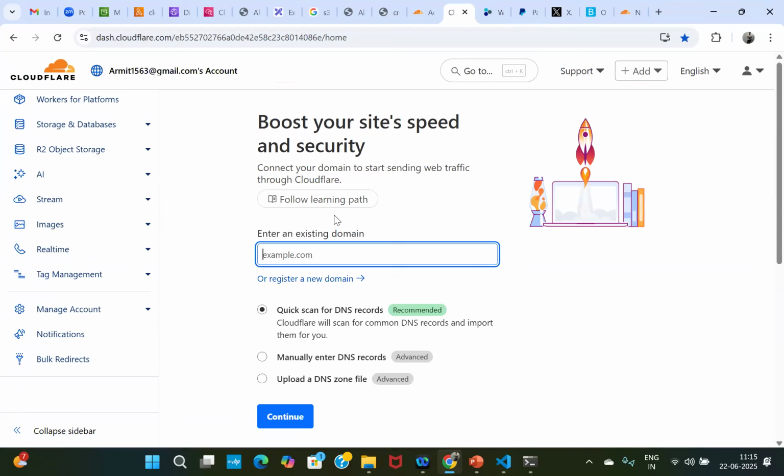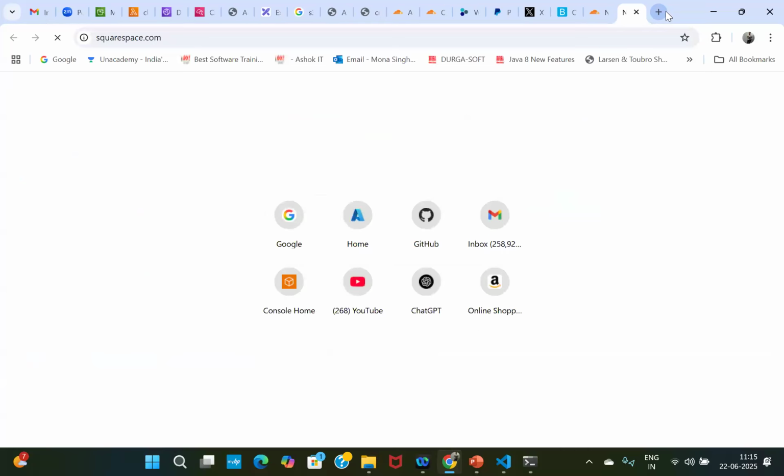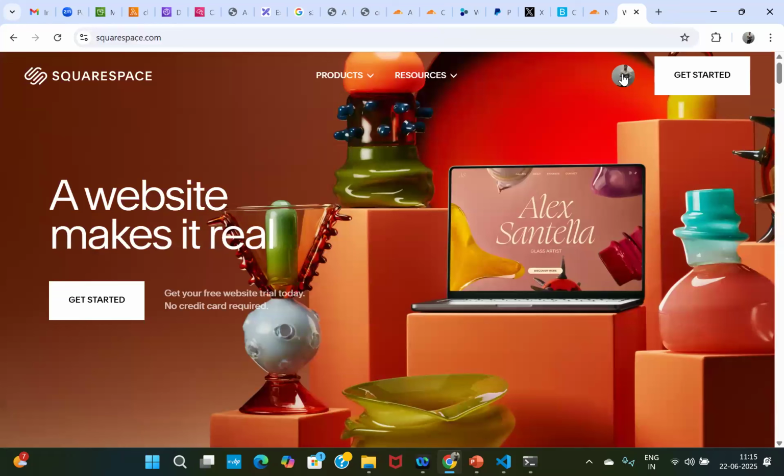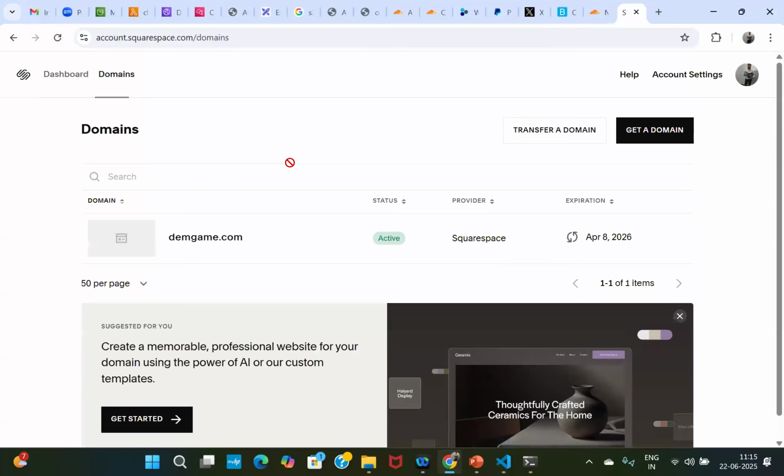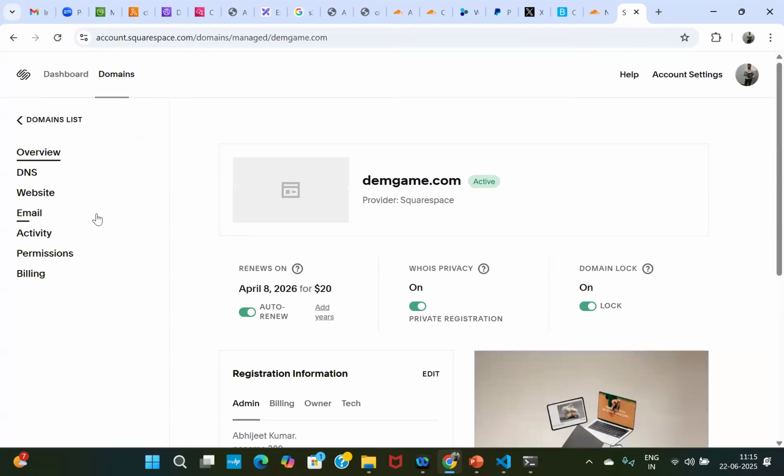It doesn't matter who your cloud is. It is a third-party tool. It has no relation with your AWS, Azure, or GCP. It has only relation with your domain. Domain can be from GoDaddy, from Google, or from any other third party. For my scenario, I already have a domain name. If you want to try it out, please go and buy a domain name. It will take like 500, 600 rupees. This is my domain name.